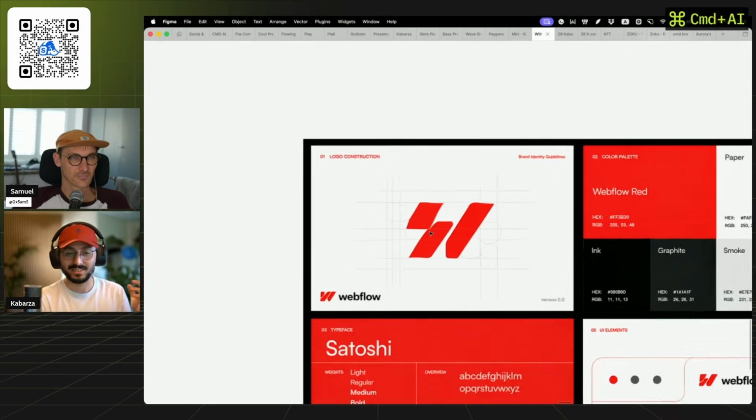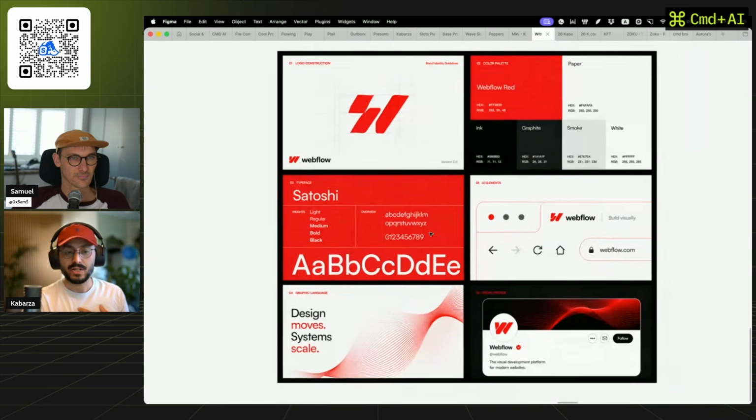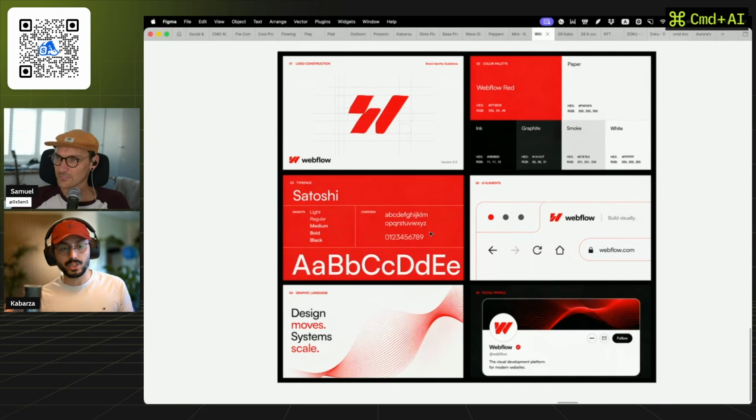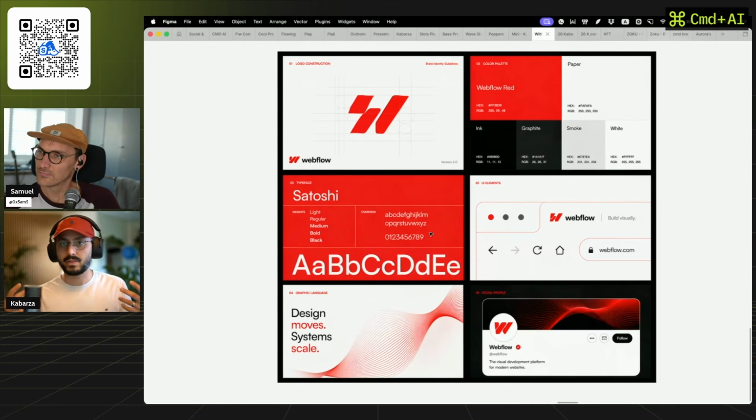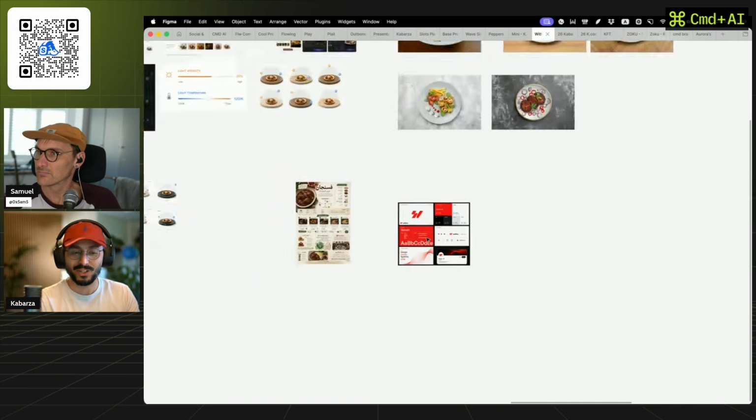That's not the point. The point is you can create directions, just the way I showed with the UI design. You can create ideas, mood boards if you wish, and then the human with taste, we'll get into that, can choose the good ones and do the cleanup.